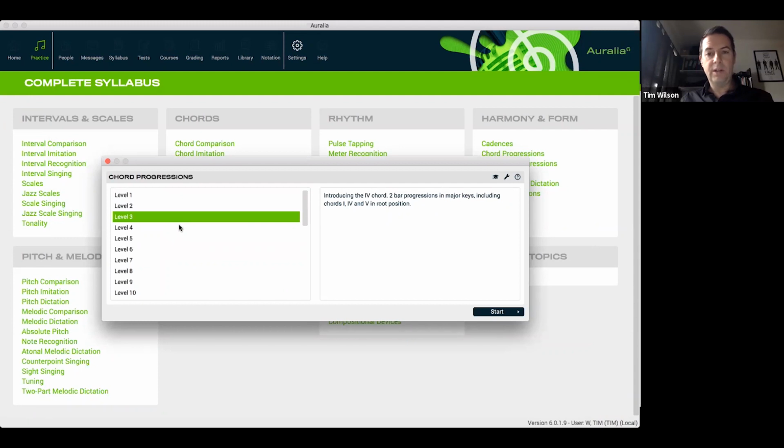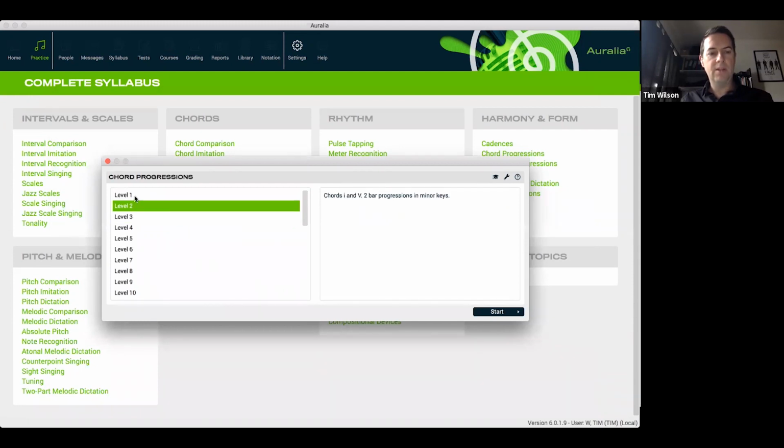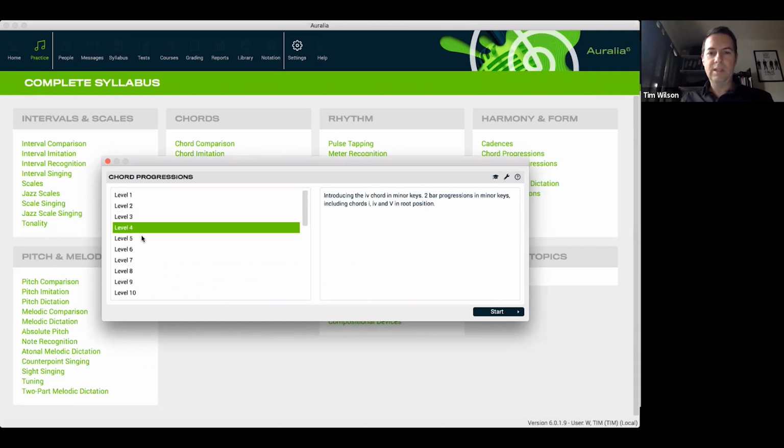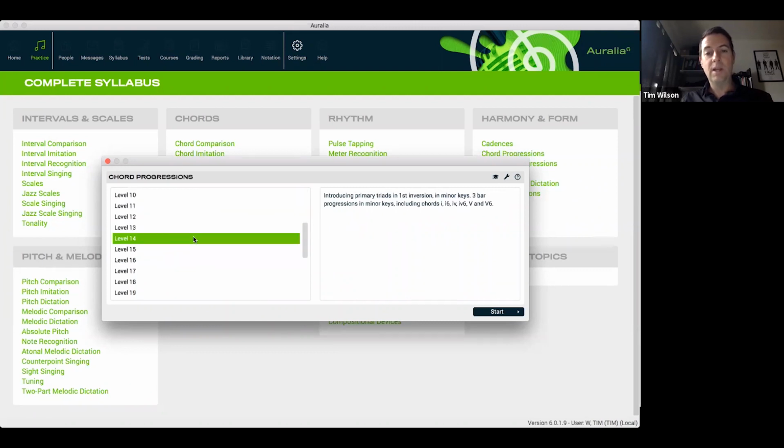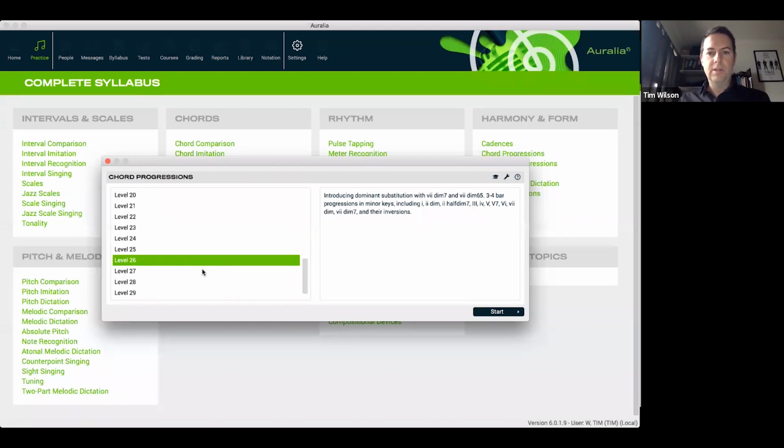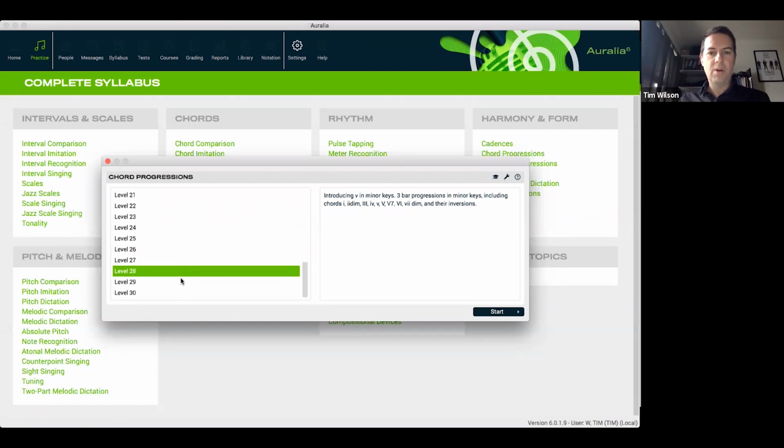So content-wise in here, the chord progressions topic introduces largely diatonic content in a really gradual manner. You can see level 1 was purely 1 and 5 in major keys. Level 2 is 1 and 5 in minor keys. Then we start to introduce the 4 chord, 5, 7, as the levels move on, introducing the 2 chord, and so on. So students can take a really gradual approach to learning all these key concepts. The introduction of inversions is done in a really gradual manner. And then starting to get into 7th chords and chords based off all scale degrees in major and minor tonalities.